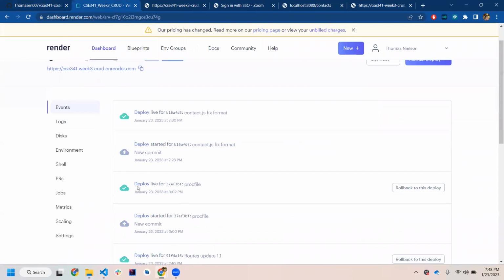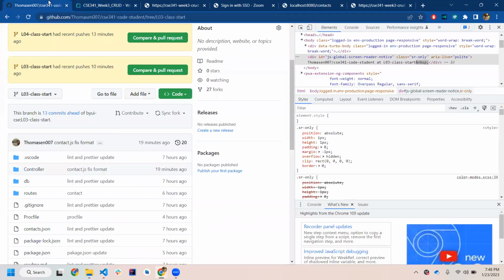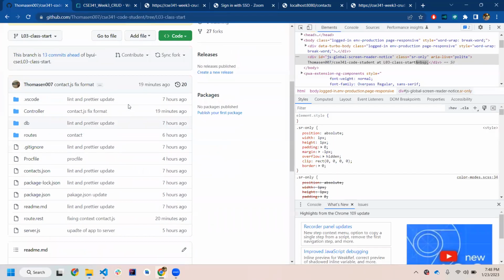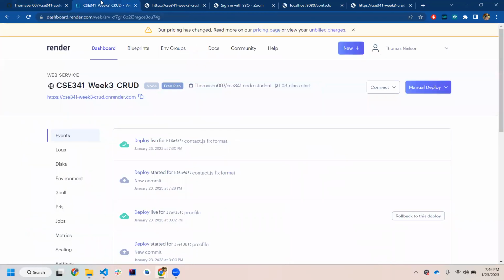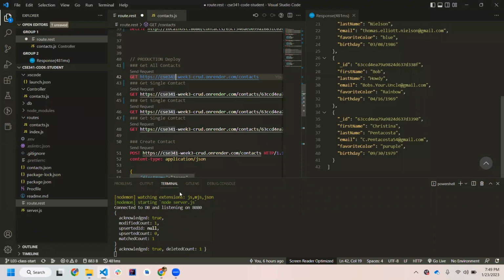And so whenever I deployed it to GitHub, it automatically synced with Render. You do have to drop your env file into Render, so it can access your MongoDB database. If you don't do that, then it's not going to be able to access the database that you have. So it's just important. And then I uploaded it multiple times over a while. But that is basically the gist of this week's project.